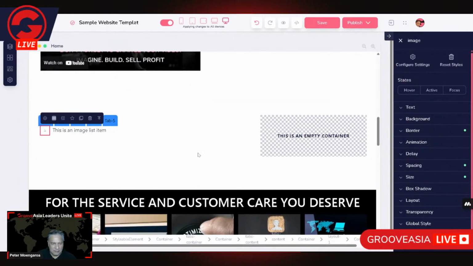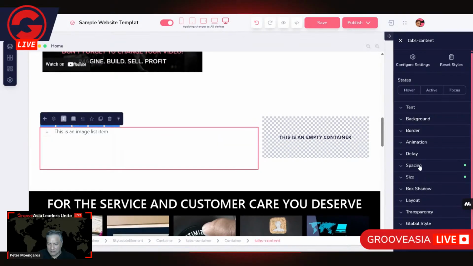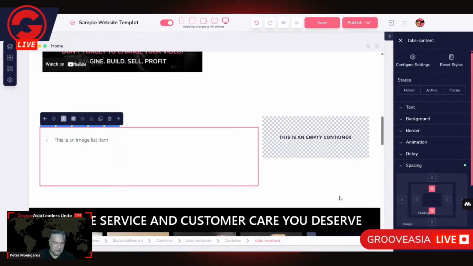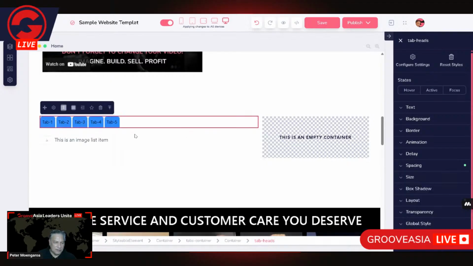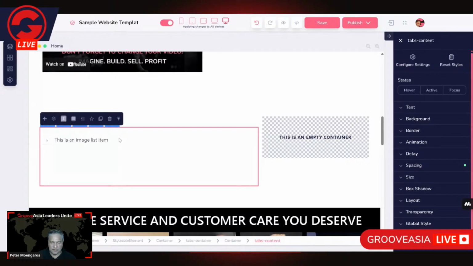Now let me put some spacing in that. Again, I'm just going to put spacing up the top and bottom. Let's make that 30. Be consistent in your spacing, by the way. Then you don't have to think, well, what did I make that spacing, and what size did I make it? So just be consistent, as a rule of thumb. As you can see, I did 30. I normally do 30 on all my spacing on the top and bottom, especially when there's no spacing at all. That's my own preference. It's whatever your preference is.